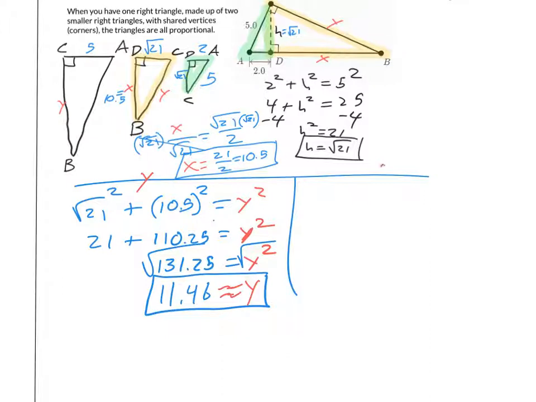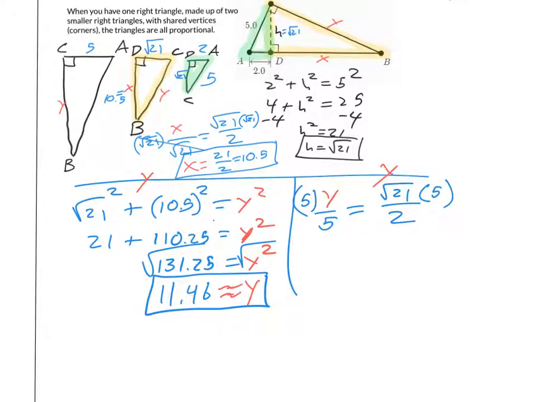Okay. This was all to find y. Here we did it with Pythagorean theorem, but we're going to find y as well, and this time we're going to use a proportion. I want to show you both ways so you know that both are options, and you could pick whichever one's easiest for you. So the other way is I see that y is the hypotenuse, and 5 here is the hypotenuse. So I could put y over 5, and I could set that equal to two known sides from both triangles. Well, I know that square root 21 is from the same triangle as y, and it should correspond to this side too. So since I put y on top, I'm going to put square root 21 on top, put that over 2.